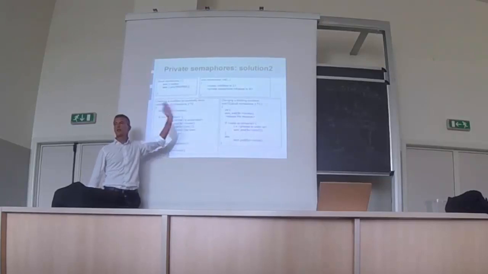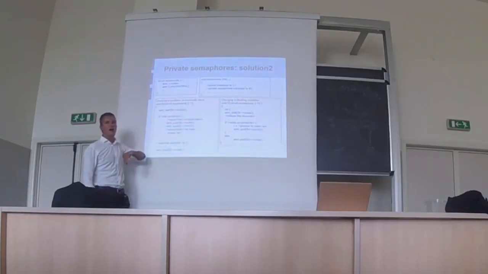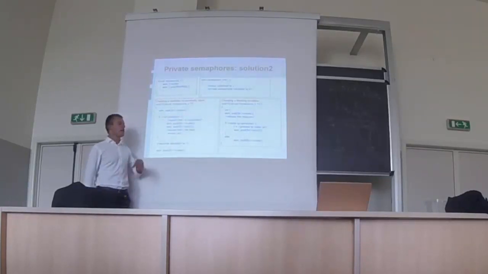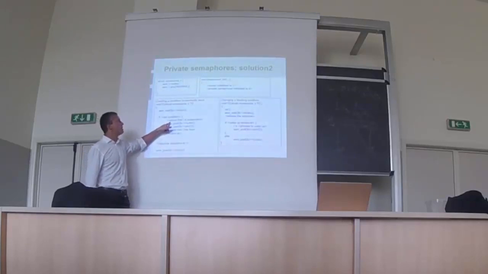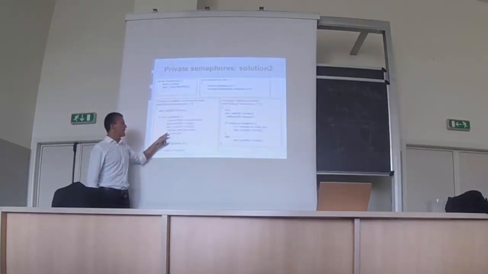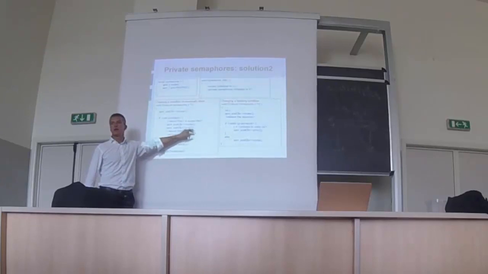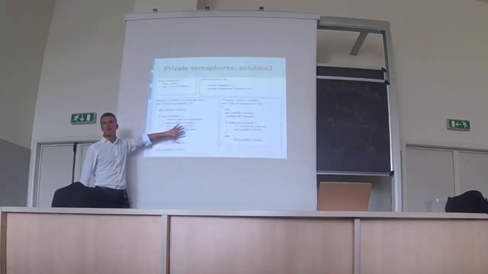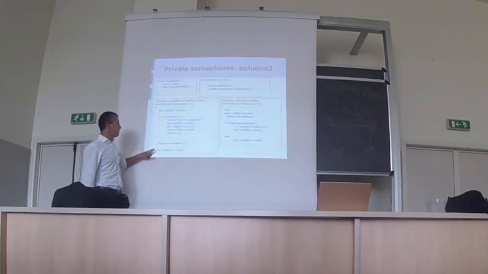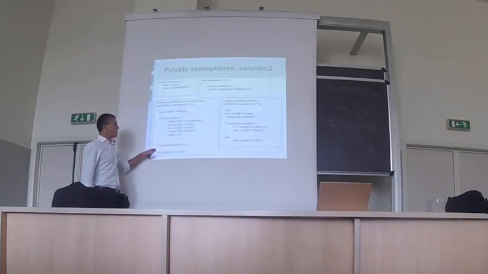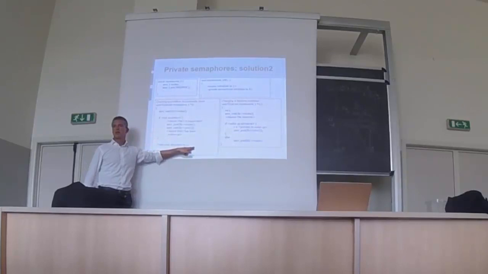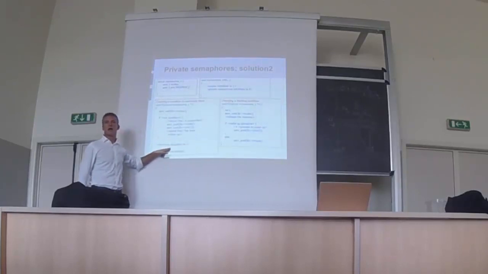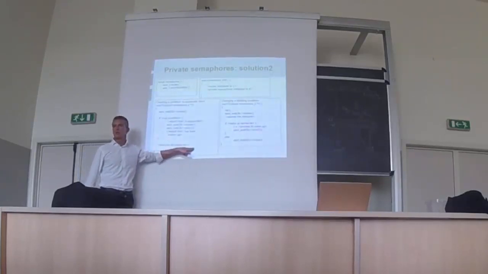It's not another task, it's just me. If I'm task 3, then this is NB3 plus plus, NB3 minus minus. It's always me keeping track of the counter of the blocked tasks, and it's always me keeping track that I've been allowed to enter the critical section, to acquire the shared resource.